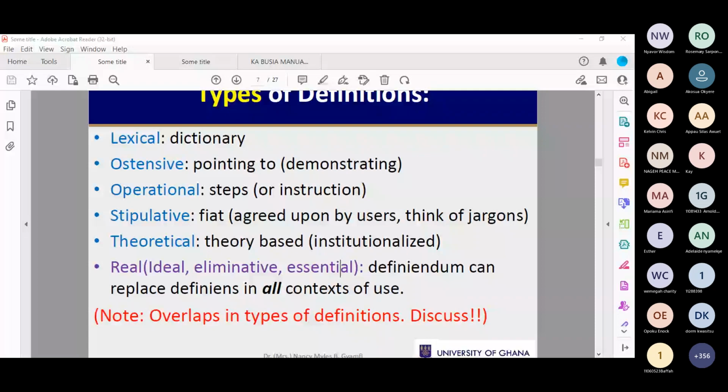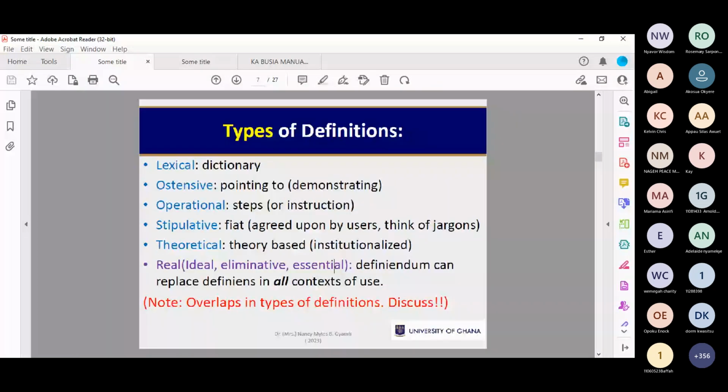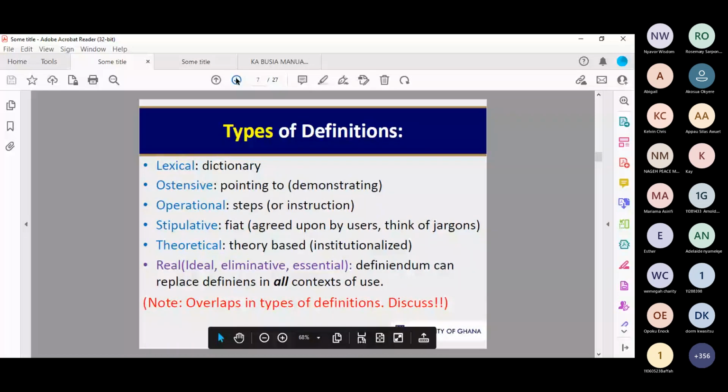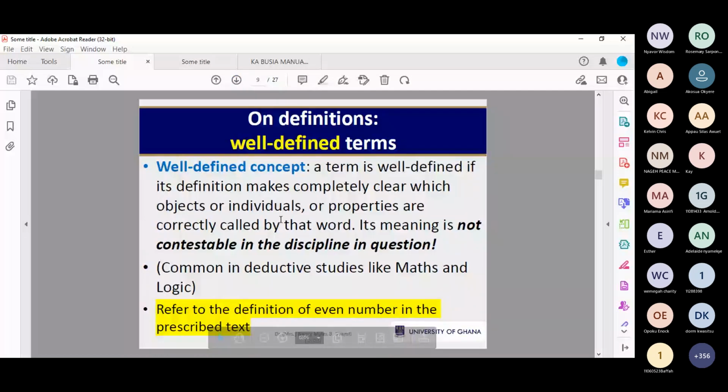No. Mathematical concepts are, look on my screen now, I'm going to project something. Don't get worked up at all. See how you understand it. Mathematical concepts are, here it is, well defined. I'm introducing a difficult concept, so please try and keep your microphone off so that it will not be difficult for you. Please mute, okay?